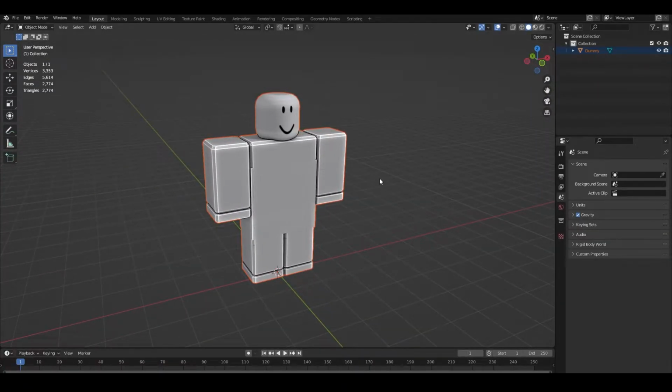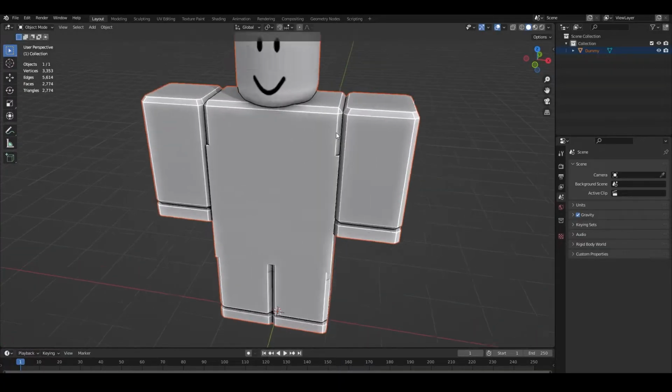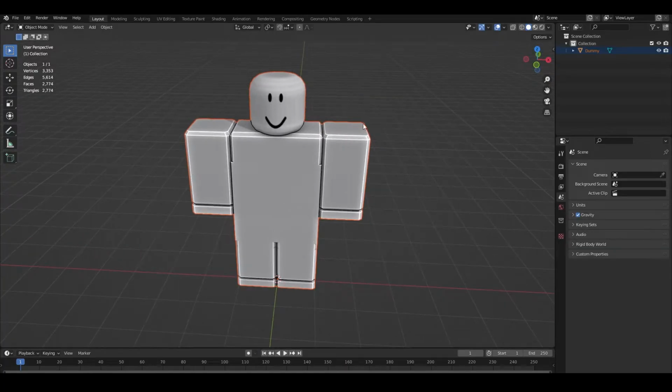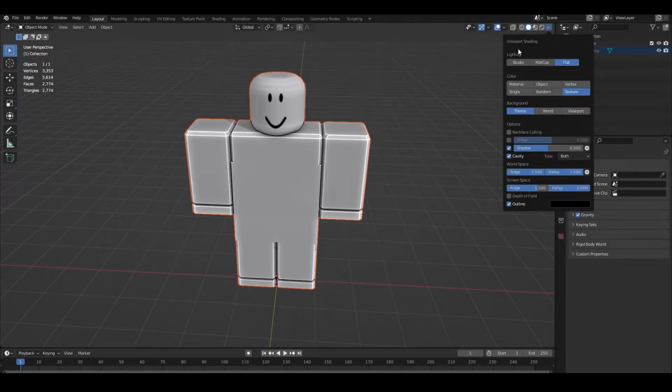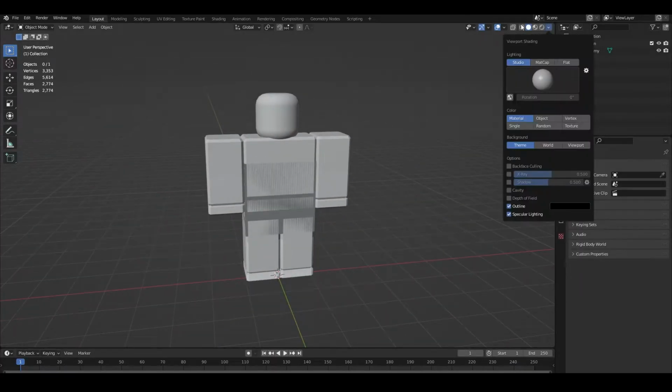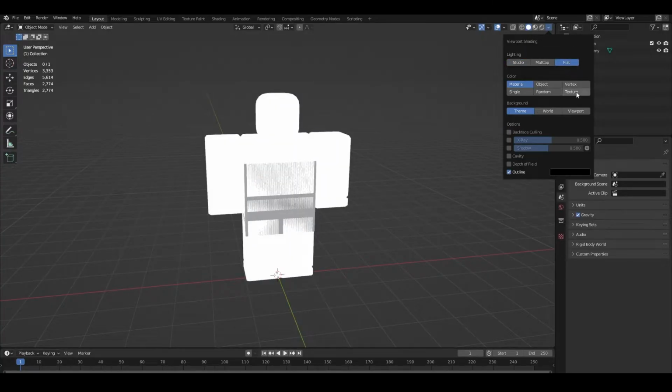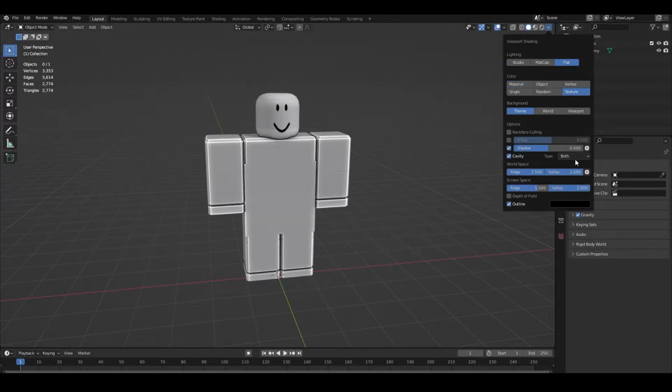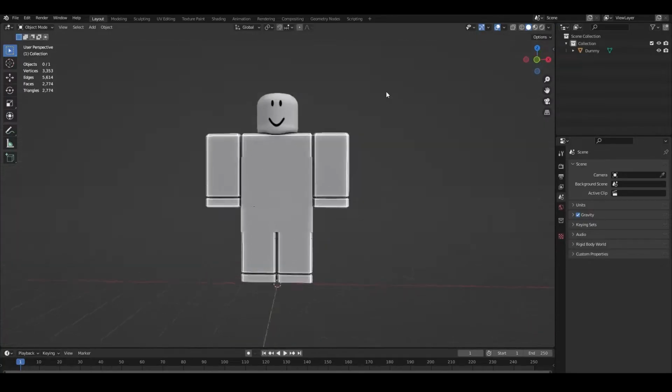One last thing as well before we get started with the modeling. My Blender looks a bit different to how yours will look by default. As you see, I have these harsher edges and you can see the texture. Basically, this is my viewport shading settings. You want to copy these if you want it to look like mine, but it's not a massive deal. It doesn't affect your final product. By default, Blender looks something like this. So all you have to do is go here to this little arrow to go to the viewport shading settings. I like to go to Flat, Texture, turn on Shadow and Cavity, and then that is everything done.